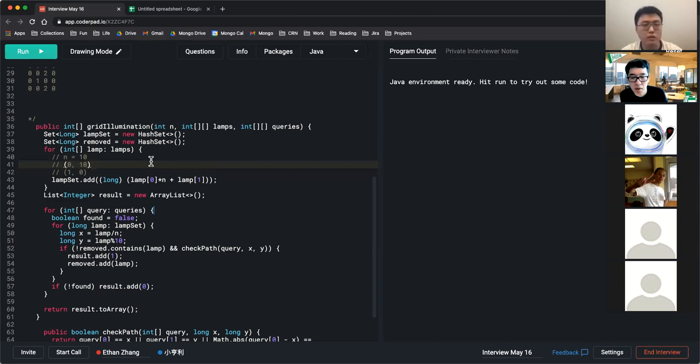Oh, actually, it cannot be a valid case because n is 10, then you cannot be 10. You would want it to be 9 if you index from 0. Ah, okay, yeah, you're right.